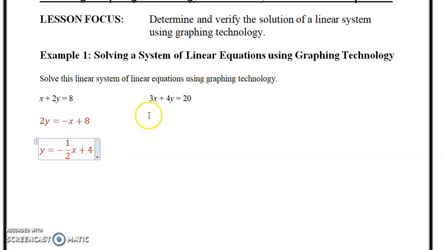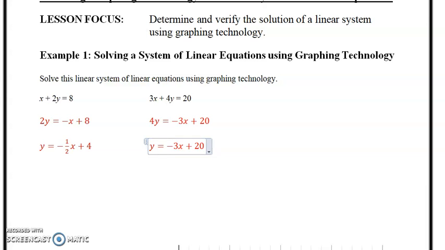That's going to be what's called y1 on your graphic calculator. Do the same thing here. All right. So we need to rearrange our formula. So now we're going to end up with 4y, and then the 3x comes over the other side, so it's minus 3x, and then it's still plus 20. Divide everything by 4 in the second equation, right? So when we divide the equation by 4, 4 is gone. This would be all things divided by 4, right? And you put the x, sometimes you'll see the numerator, or sometimes you'll see it outside, doesn't make a difference. And 20 divided by 4 would be 5. So those are your two equations.